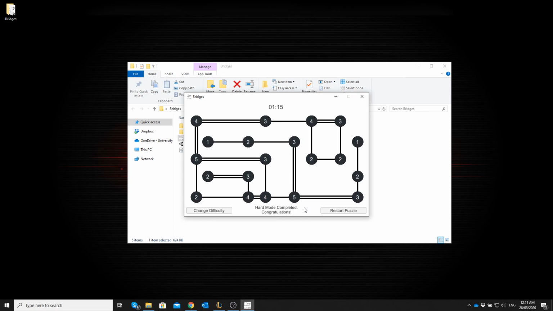And as you can see, hard mode is solved. The timer stops again, the message pops up. Of course, it doesn't usually take this little time to solve this puzzle. It's just that I have the answers right here, so this video won't run out of time. But that's basically the whole idea of the game. It's mainly made for entertaining people, and to make people have fun playing it.